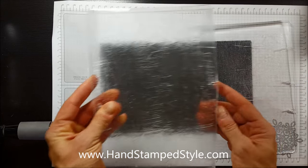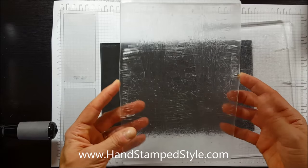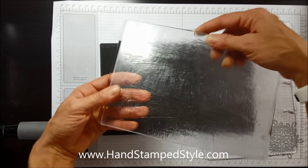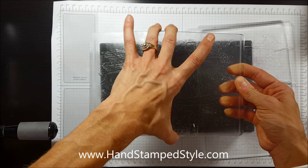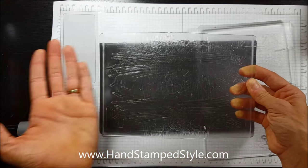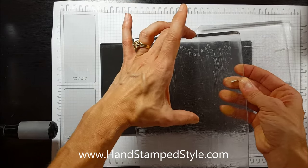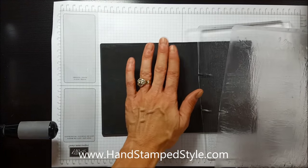Now the only thing that I have noticed is that my dog is freaking out. Because I did most of my cutting in the center of my plate and I didn't do it on the outside, you can see that my plates wore, they squished out a little bit more in the middle, and eventually it was too wide for it to go through my Big Shot. So I'm actually going to crack these in half, break it down this way, and then I'll use this little piece for a while and this little piece for a while. And I would probably only use those on here.